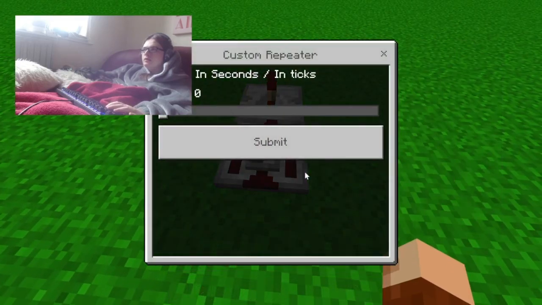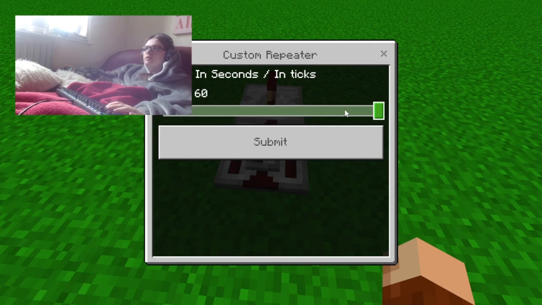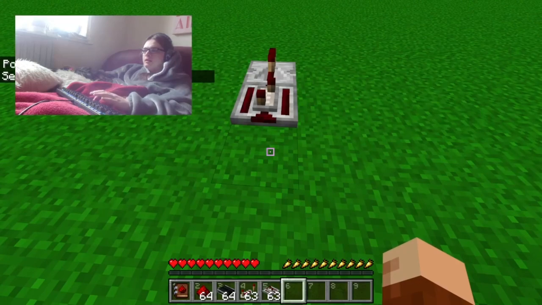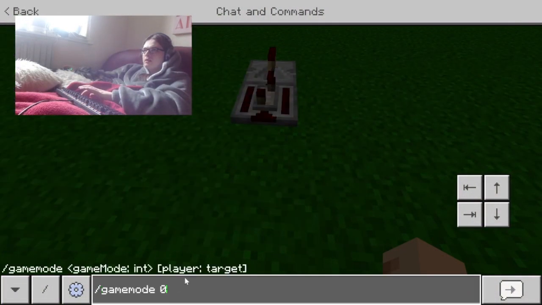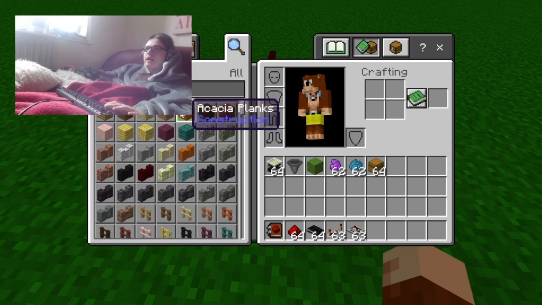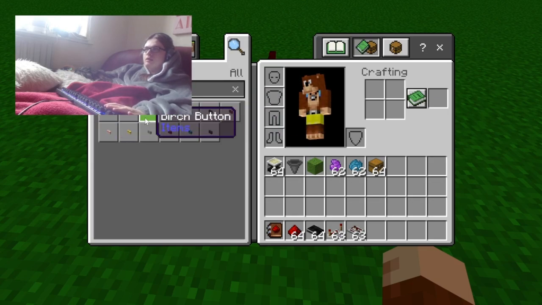So, in seconds, in ticks, so delay. You can have a delay up to 60 seconds or 60 ticks. Let's have this be delayed by 15 seconds. Go to game mode 1. And get a boot on.